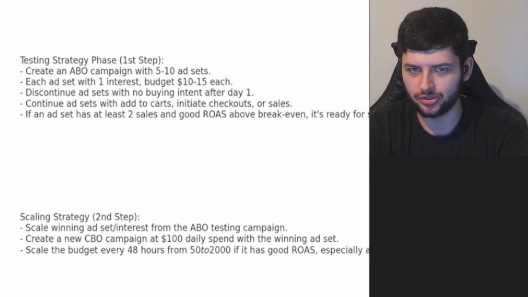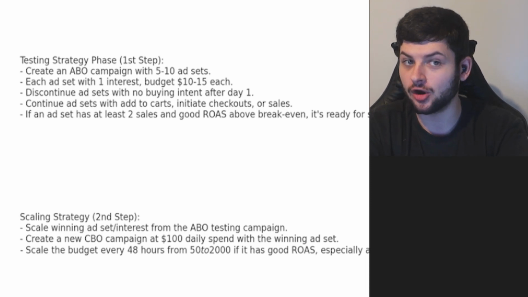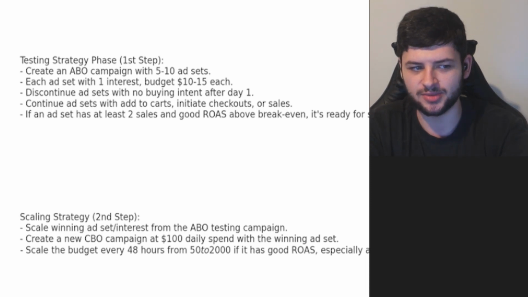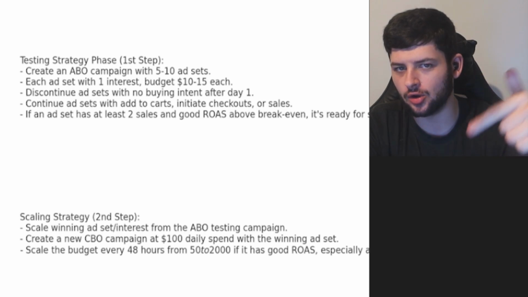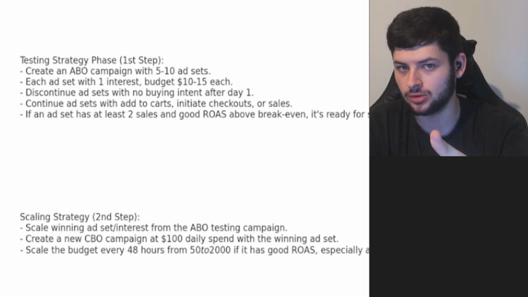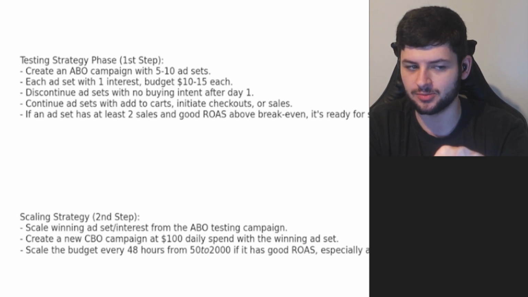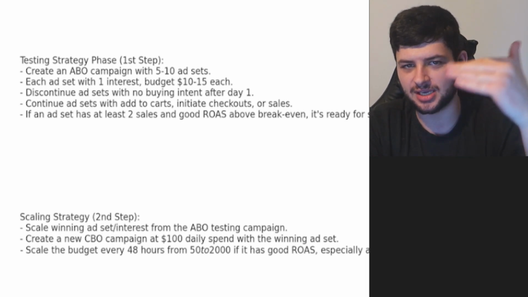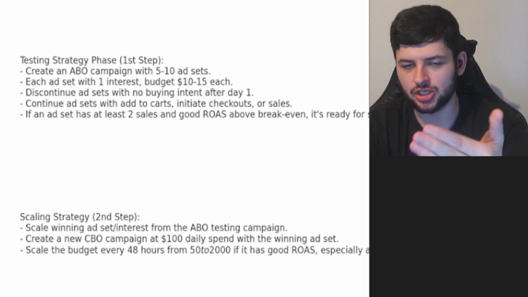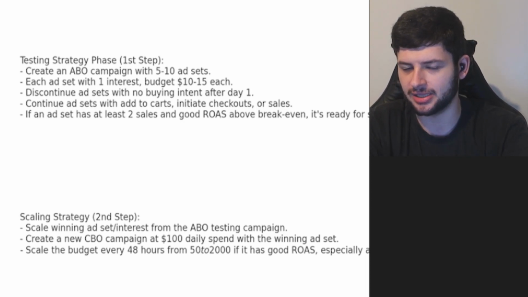The more diluted your audience gets, the further out Facebook looks to get customers, and the less performance you're going to get. So you want to scale it to the ceiling where it's still profitable, but when it starts to get unprofitable, you can scale it down to the budget that was last profitable. That's how you can get it back to working. And you just want to leave it there, because if you can't scale it higher and you hit the ceiling, you want to leave the campaign running at that budget.